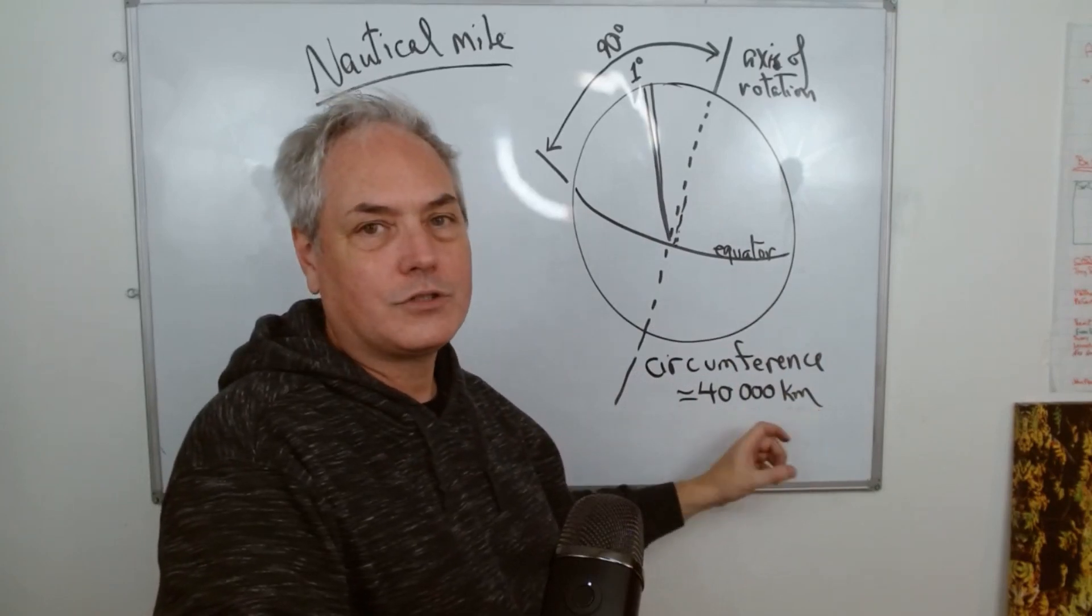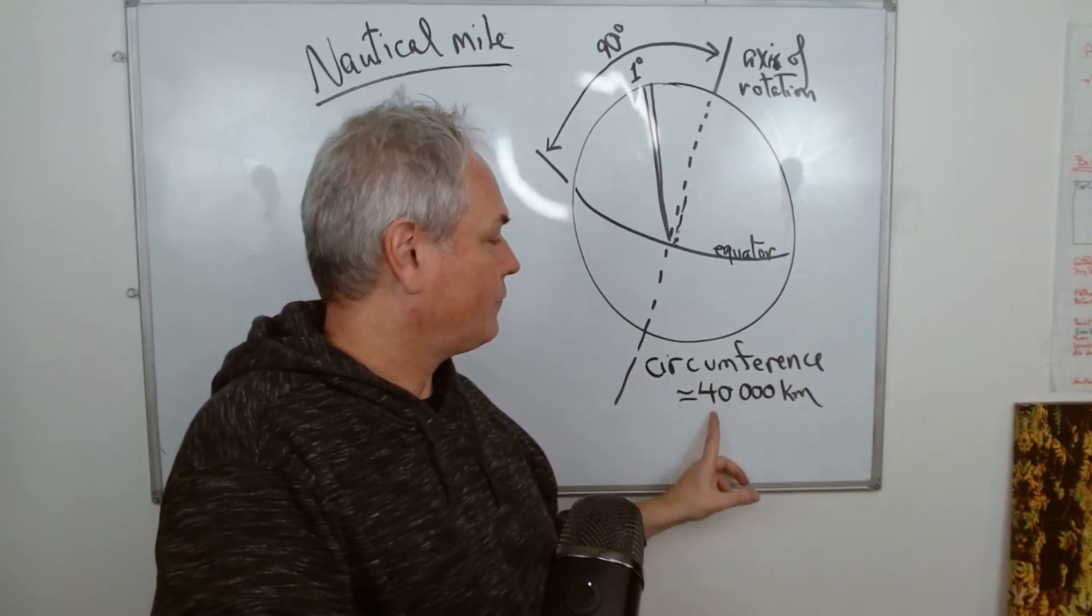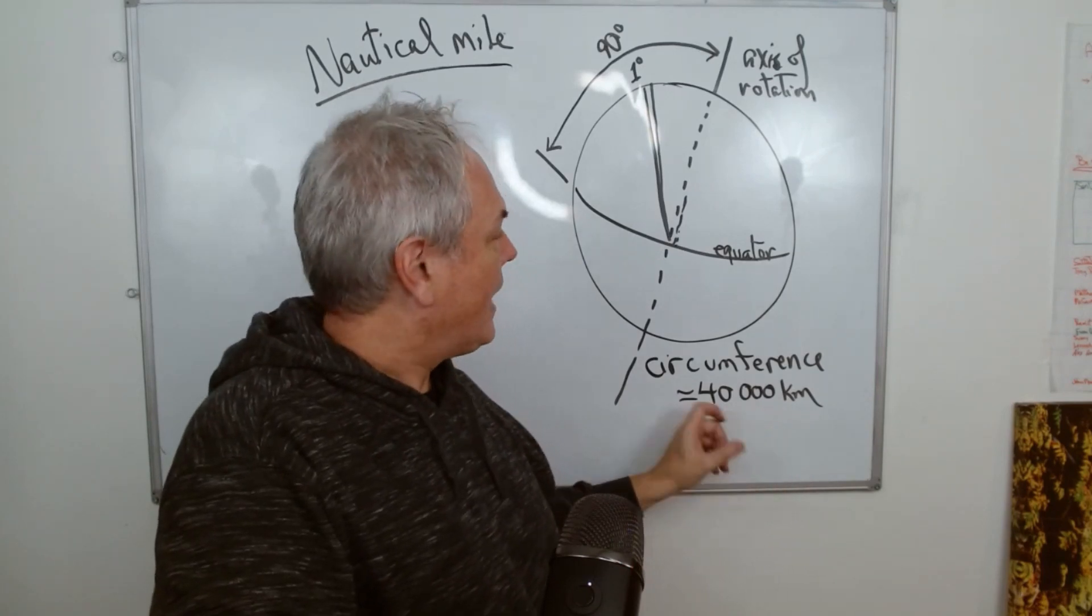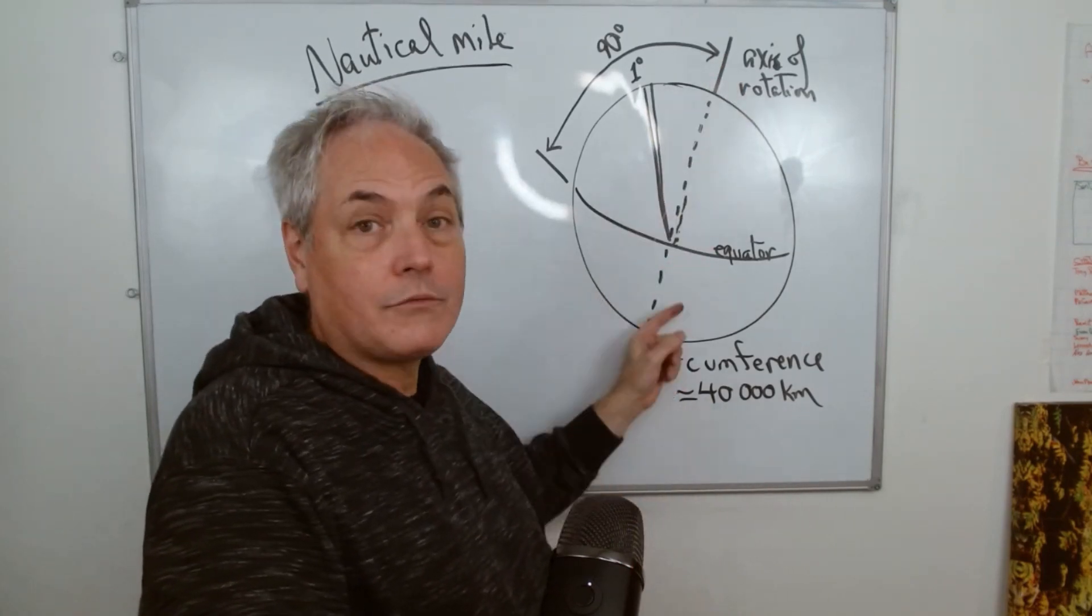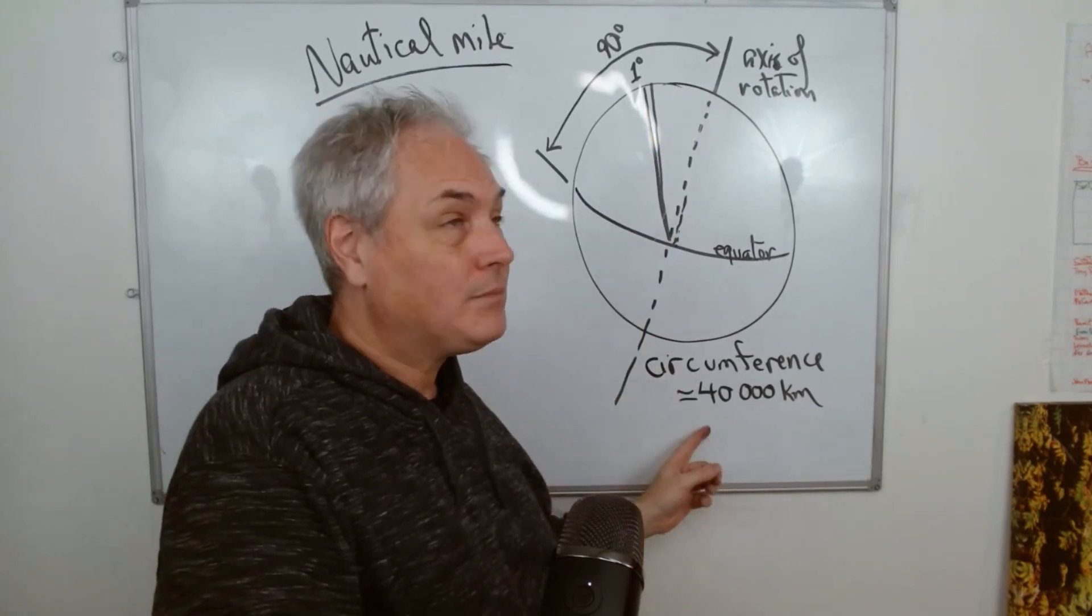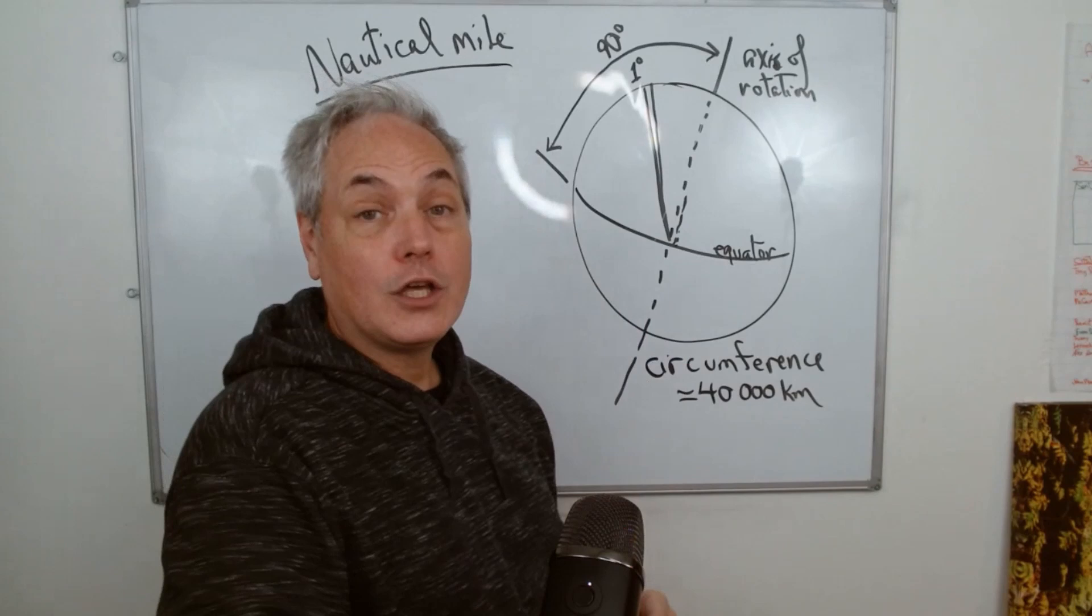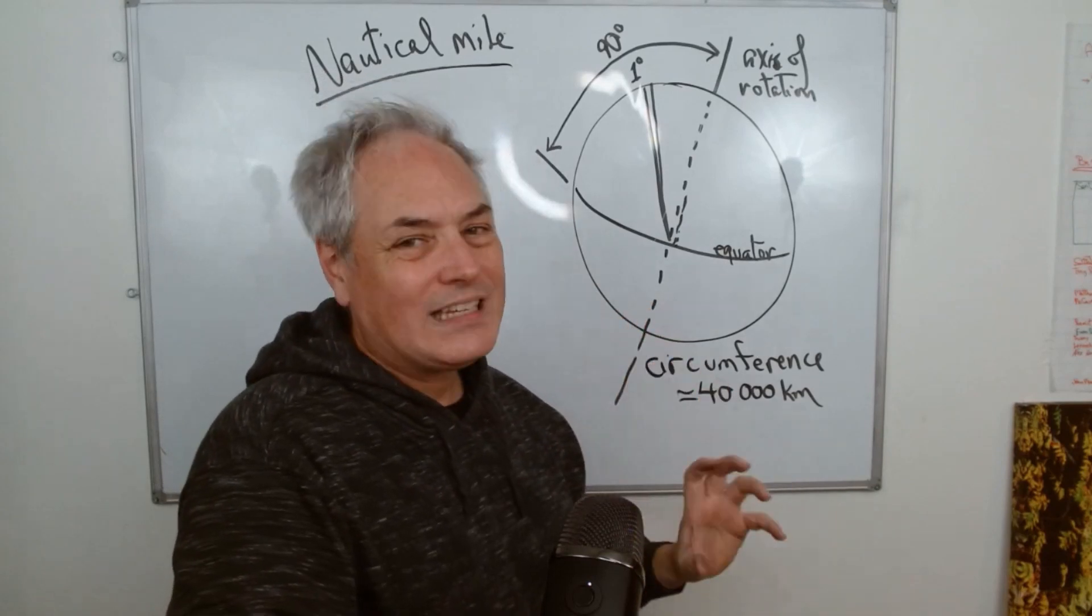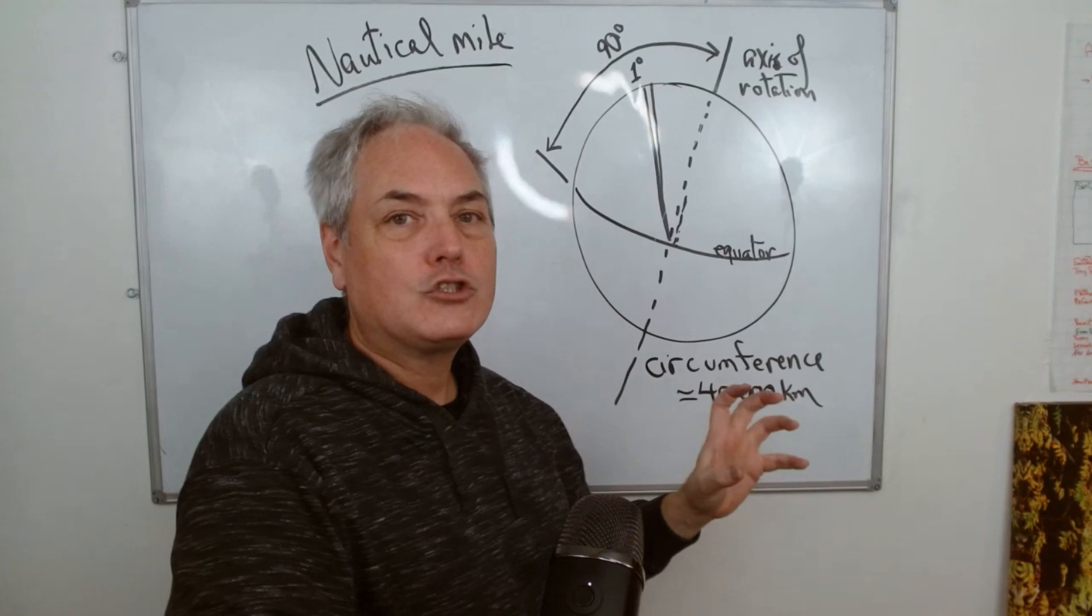From the research I did, it's 40,075 kilometers, and if you were to go for the circumference including the two poles, it's possible it might be a bit different. Keep in mind that this idea of nautical miles has been going on for centuries, so there's been a little bit of change on how people are considering it.